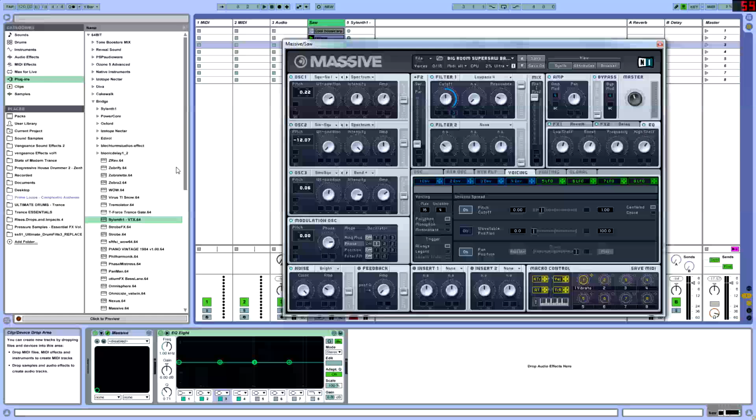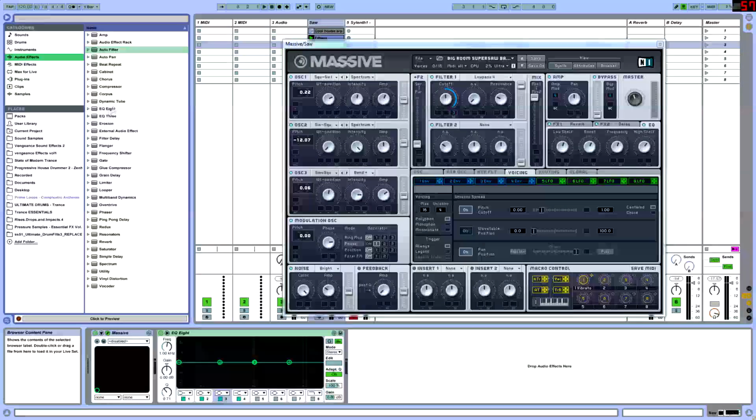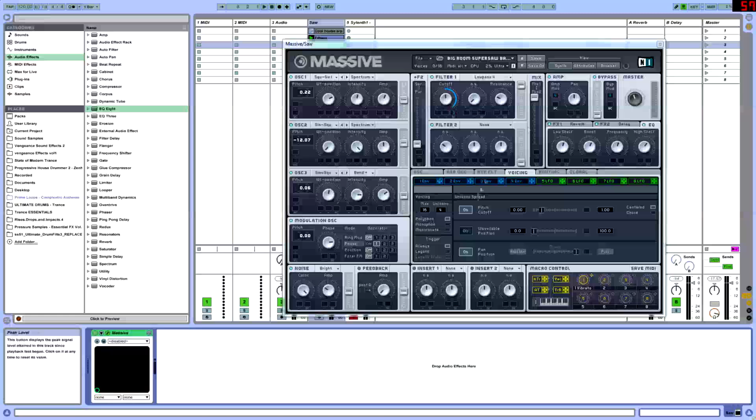Next, we're going to go into our EQ. Here we have a low shelf and a high shelf, and just so I show you guys what a low shelf and a high shelf is, this is a low shelf, and this is a high shelf, which is the opposite of that, obviously. Okay, so I can take the EQ out. So we're going to do a low shelf to 1 o'clock, the boost to 1, frequency to 1, and a high shelf to 1 as well.